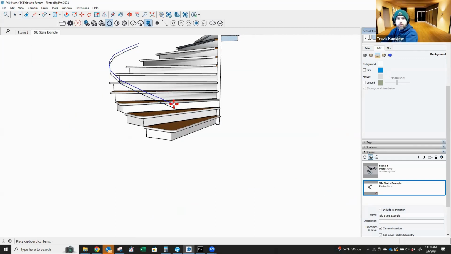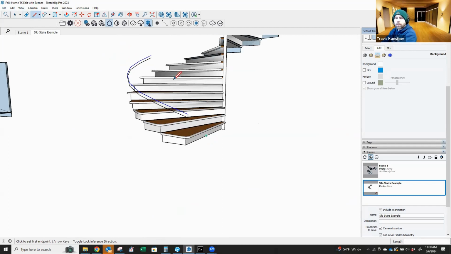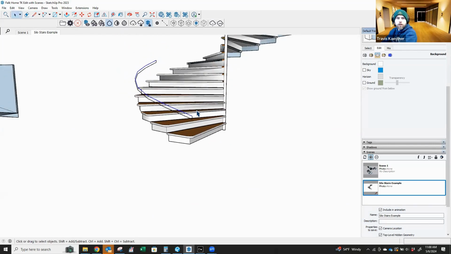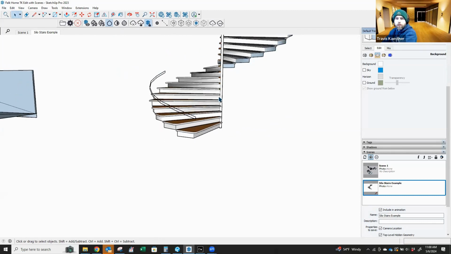So if you see here, place it just above, just like that. And then I should be able to connect these lines. SketchUp, being the cool platform that it is, will allow me to do this, and I'll keep going all the way up the stairs. Then I'll take this scene and update it.